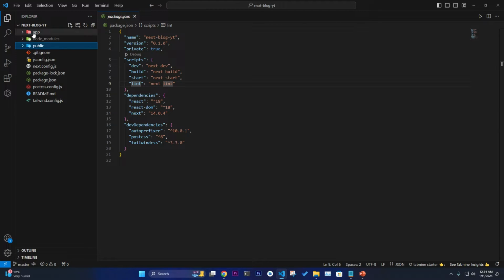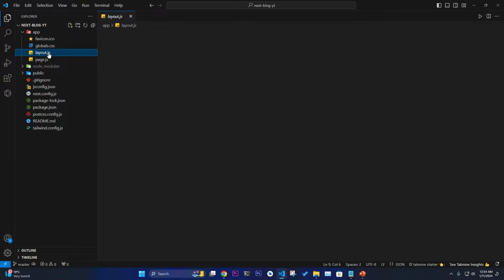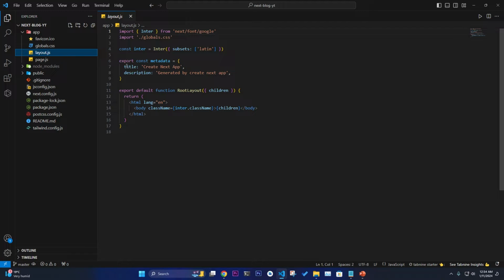Then if we go into the app routing, as you can see layout.js, you have your metadata, and you can give your own title and description in every page. This is the root layout, the entire root layout of your application. As you can see in the HTML, whatever you write here, you will see. So this is a really important feature.